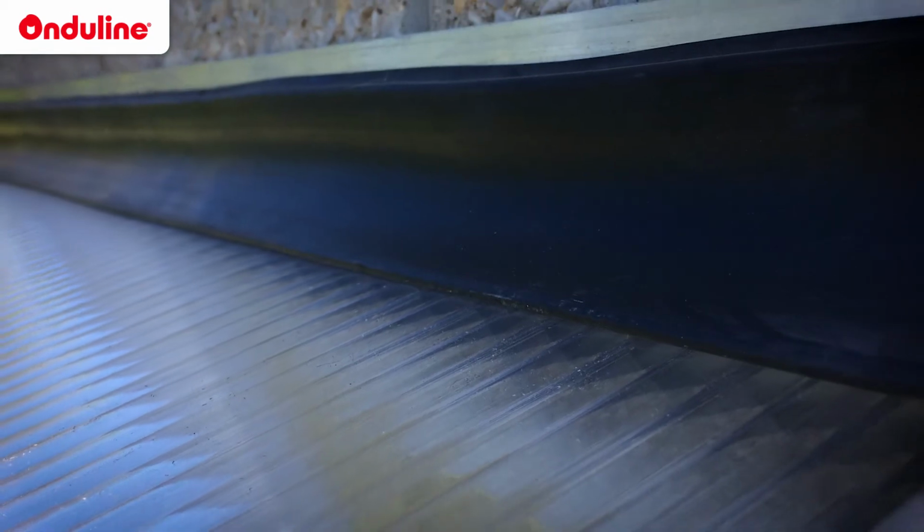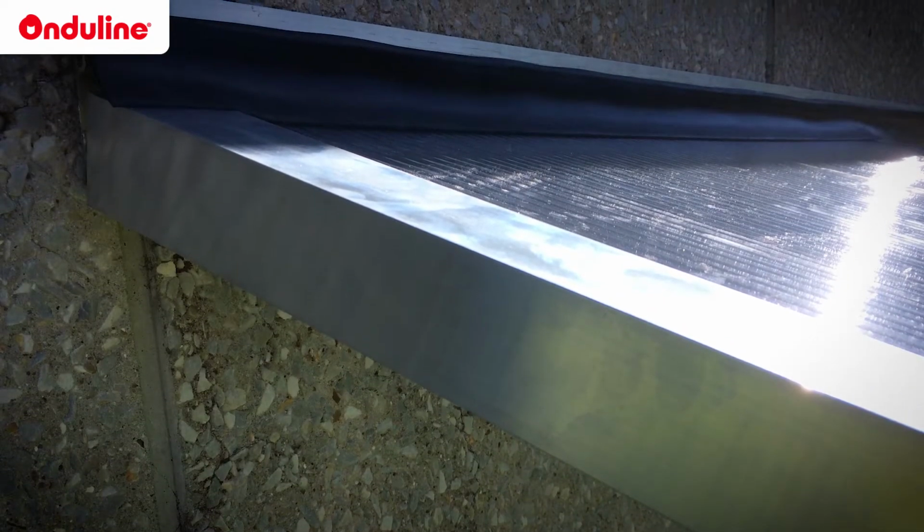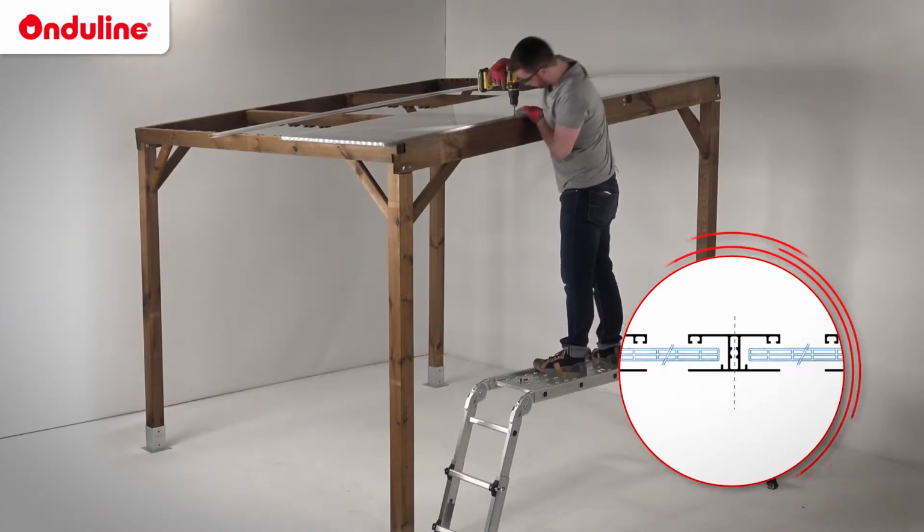Sheets can also be installed on a wall. In this case, you should use the half profile for ridge with the seal. As for an assembly with polycarbonate profiles, you should install the roofing system on rafters.